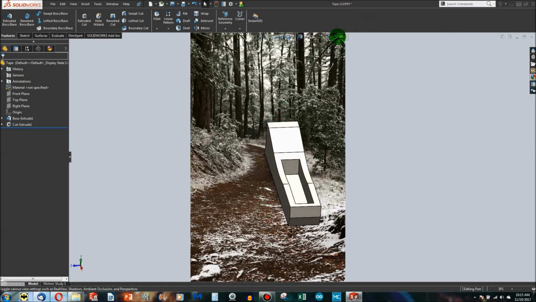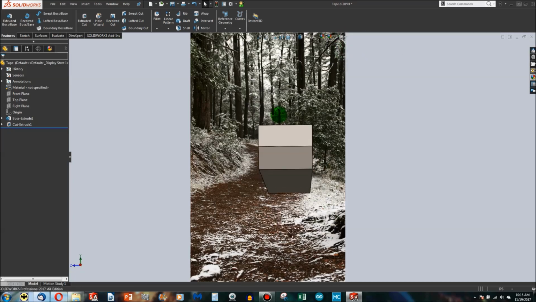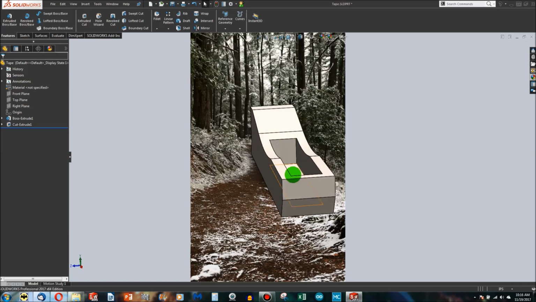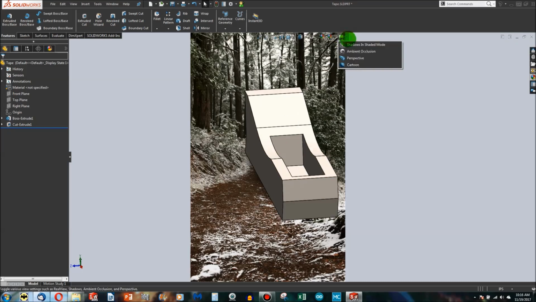So you have some options on the background, and this handles perspective. You can see that it looks a little bit more realistic, that the front is larger than the back with perspective turned on. You can do or undo shadows. You can see how the shadow goes away when I do that.